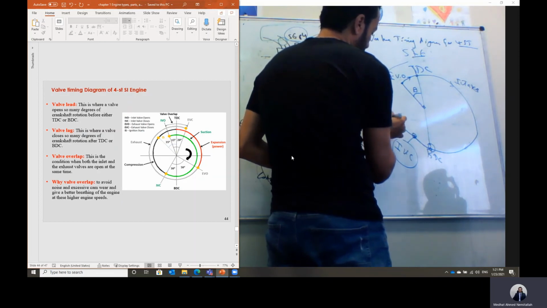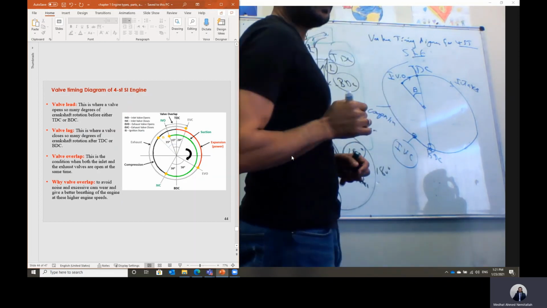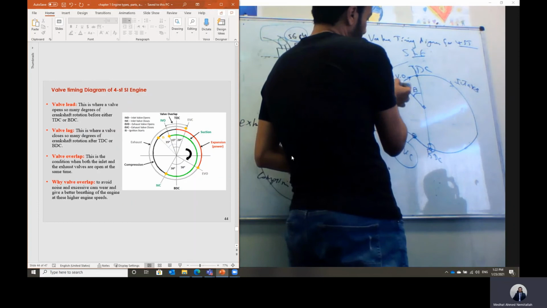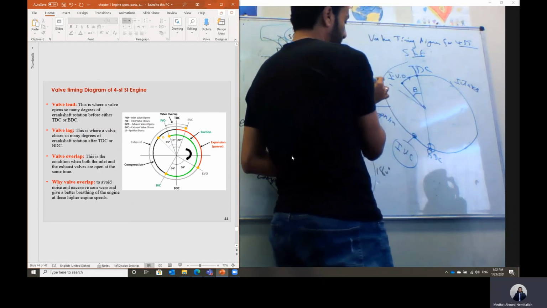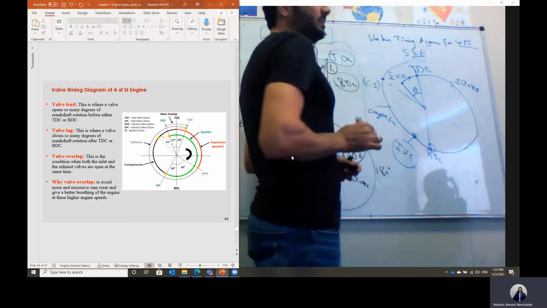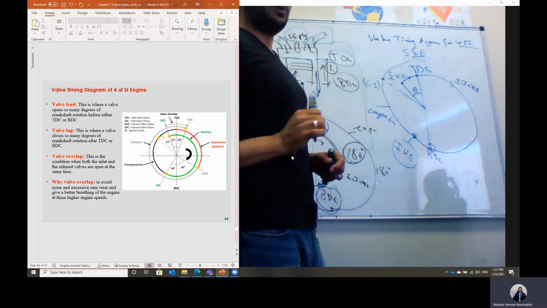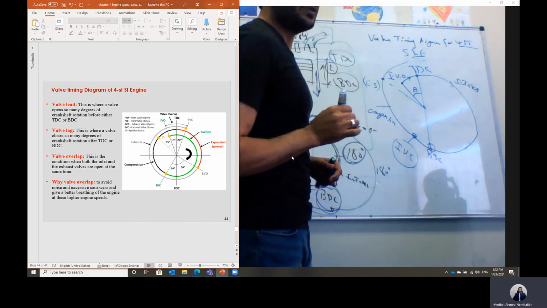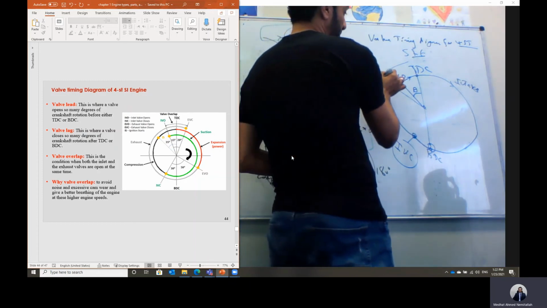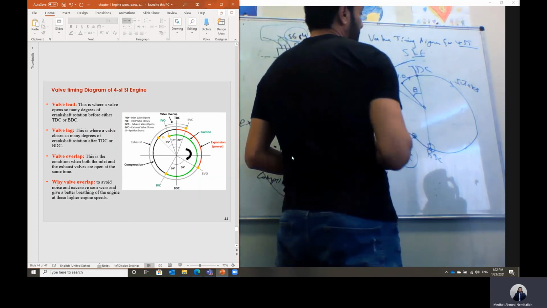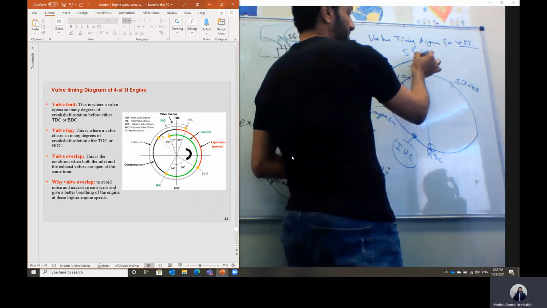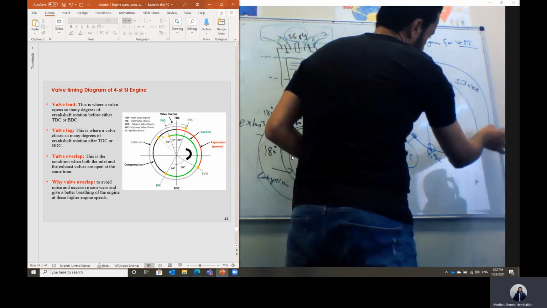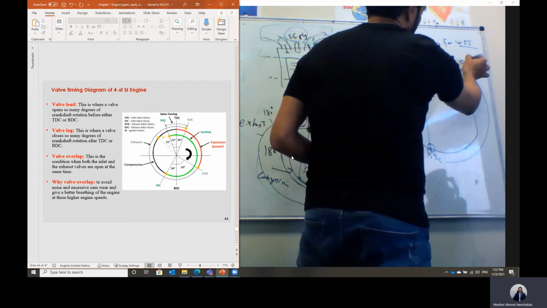So this is the compression. Before the piston reaches the top dead center, at a given angle, the combustion will start. We should have a spark plug to initiate the combustion. So the combustion will be initiated here, before the top dead center. Then the pressure and temperature will increase. The pressure should be the highest at the top dead center. Then we should have the expansion stroke.